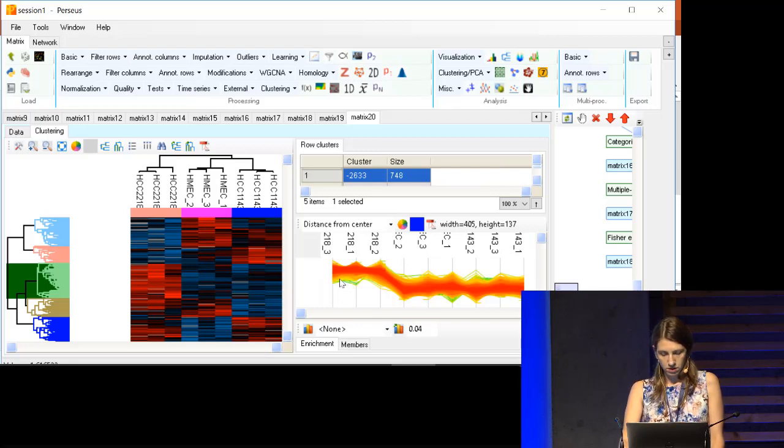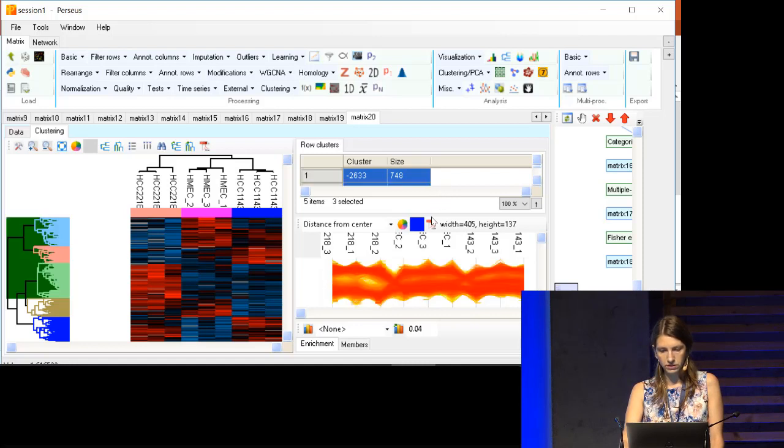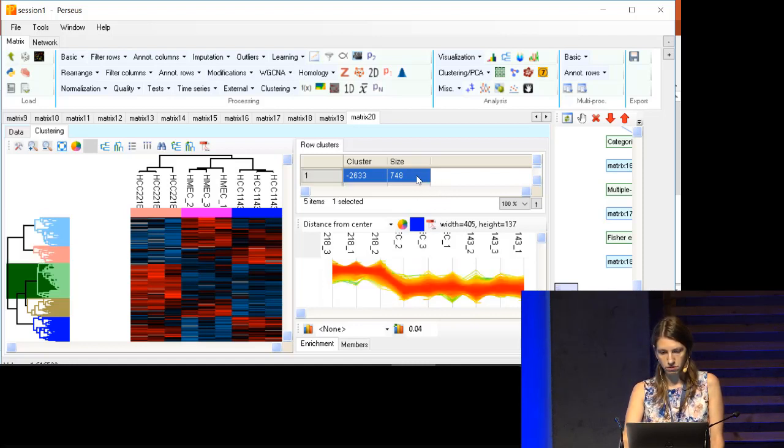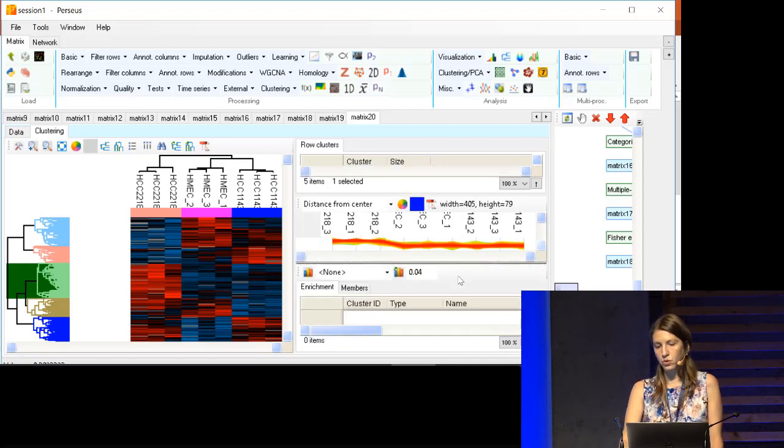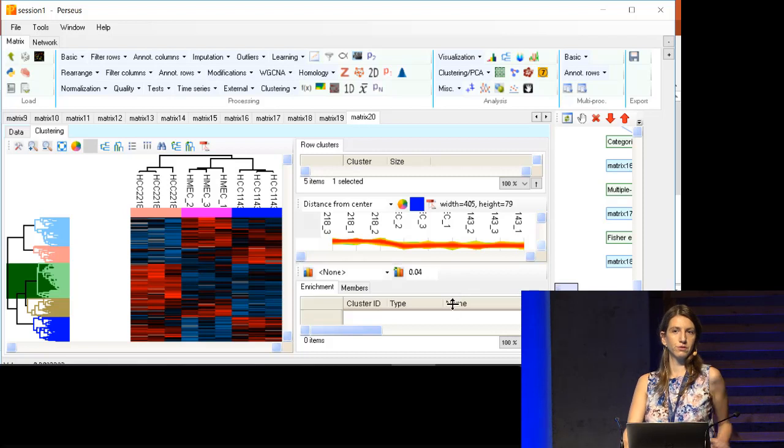You can then look at the different clusters. Sorry, I clicked 2 now, so there's no clear pattern. Of course, you can export all of these as images. You can export this cluster. You can export the heat map, again, in any of the formats. So what is interesting is that you could also do the enrichment analysis on this level. I see a question. Many questions?